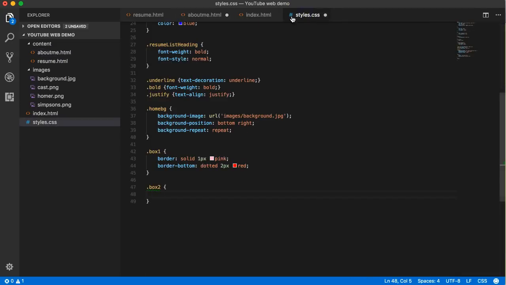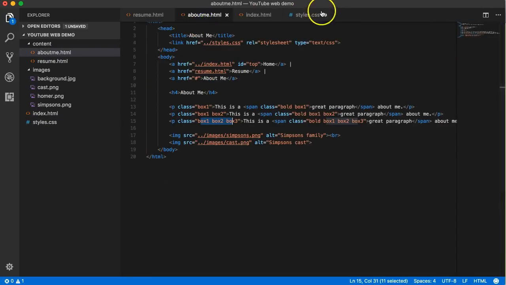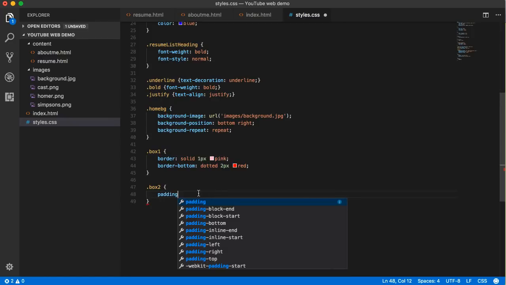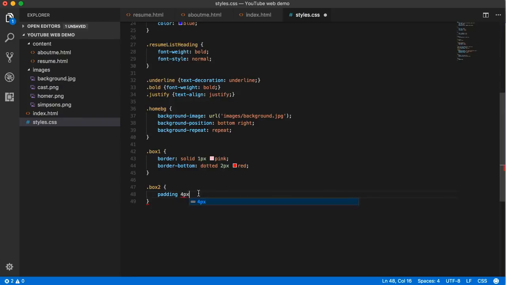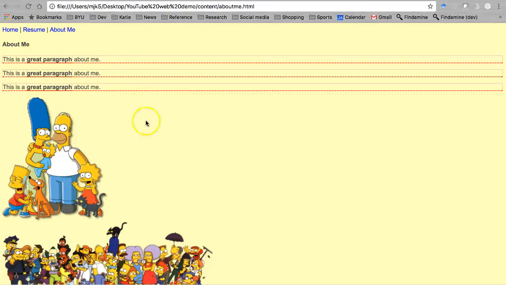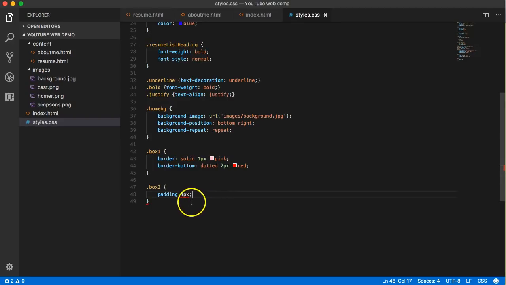So now in my style sheet, I've got to save that. I'm not going to mess with border again. I'm going to leave border on box one, and now let's mess with padding. So padding, I can also apply it separately to the top, right, left, and bottom, or all at once. I can say padding 4 pixels. Padding represents the space between the border and the content. So when I refresh this, did I save that padding? Oh gosh, don't forget my colon there.